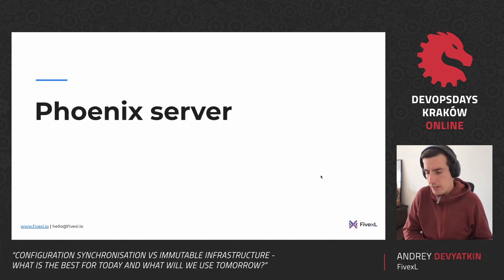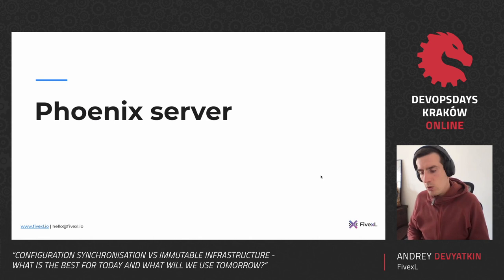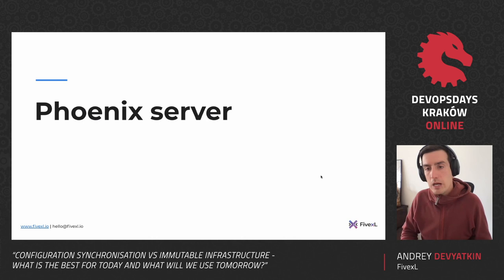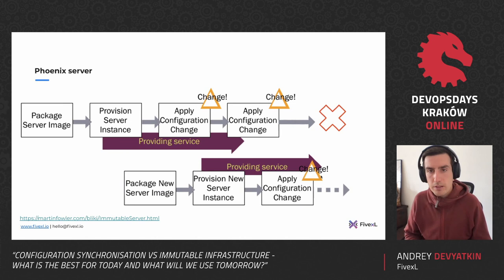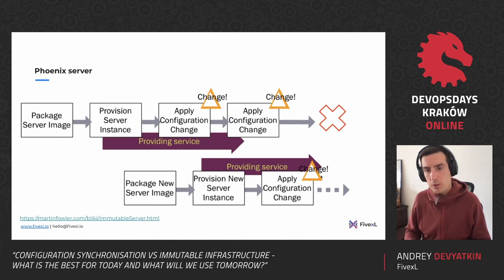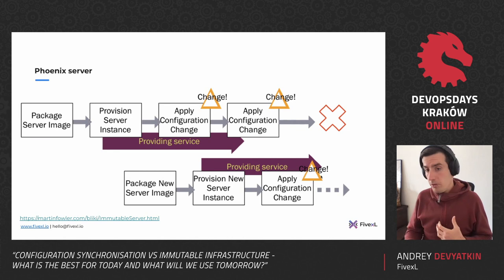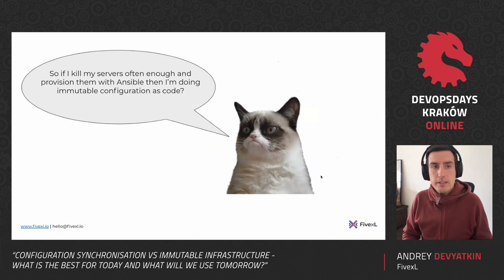This is how it's done today. But taking a historical perspective — after configuration management tools, people thought: we do configuration synchronization, but how can we deal with the configuration drift that accumulates? The idea was: boot up the server, use configuration synchronization tools to apply changes continuously, but at some point discard that server and create a new virtual machine, apply configuration using the synchronization tool, and start again. By doing so, they discarded all the configuration drift that had accumulated, and by doing it often, they prevented too much drift from building up.